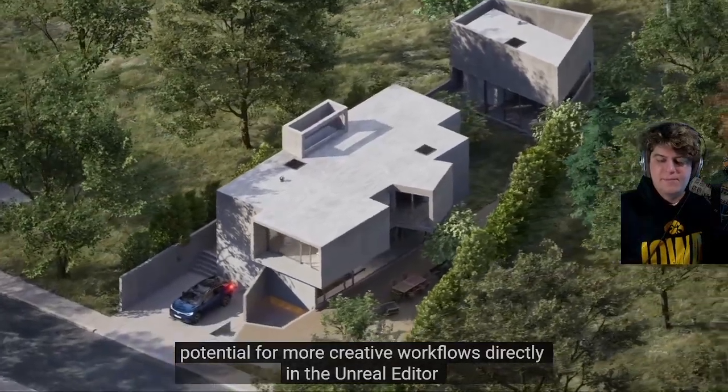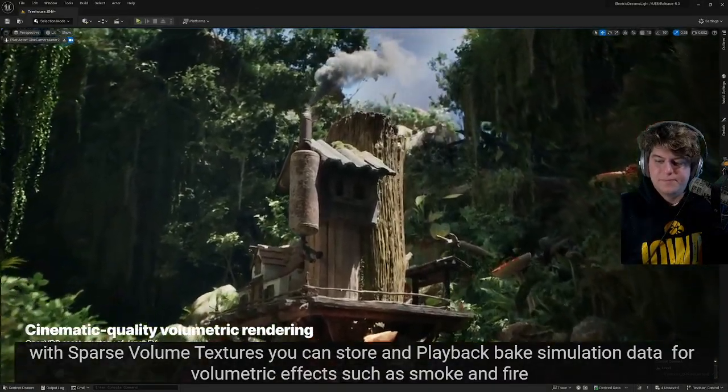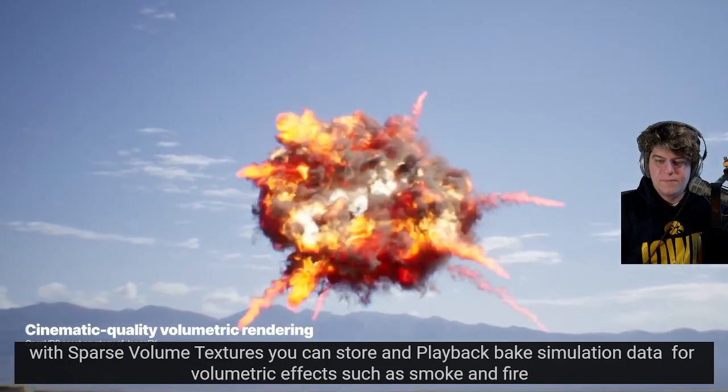Directly in the Unreal editor. With sparse volume textures, you can store and play back baked simulation data for volumetric effects such as smoke and fire.